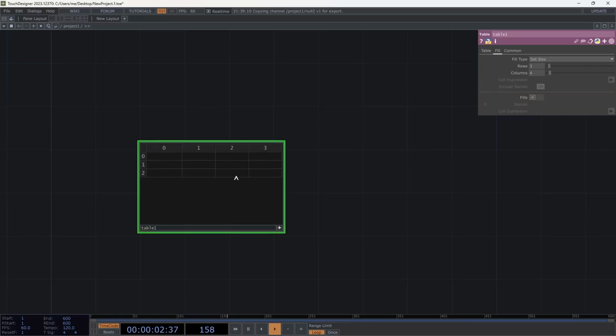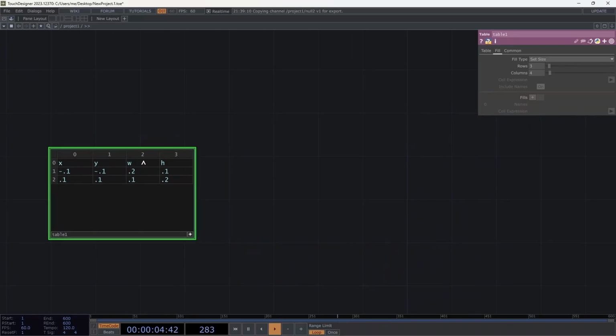Each of those columns is the X location, the Y location, the width, and the height of a rectangle. And I'll just add like negative 0.1, negative 0.1. I'll make this 0.2, 0.1, and maybe this one's 0.1, 0.1, and I'll do the opposite here. Okay, so what I want is for it to create rectangles like that.